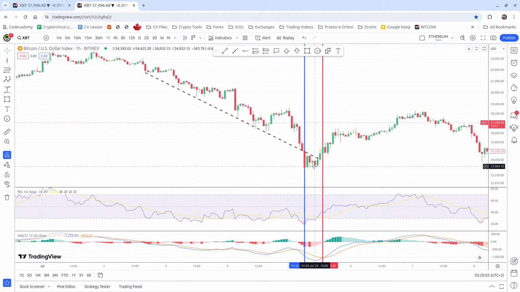So it kind of makes a fake out of the downtrend here, which is not a fake out. It's not a bearish. I mean, yeah, we can call it a bearish trap, I guess. A trap of the bearish trend. So we see a drop there, and then price just reverses all the time. I mean, not all the time, but most of the time. I've seen this happening on Bitcoin a lot.